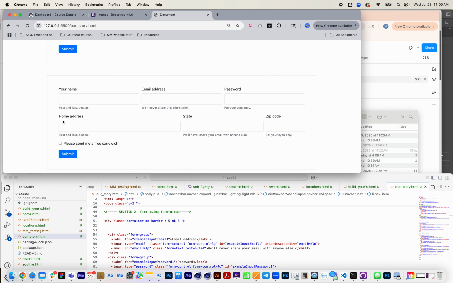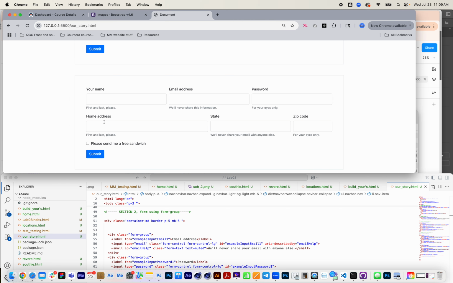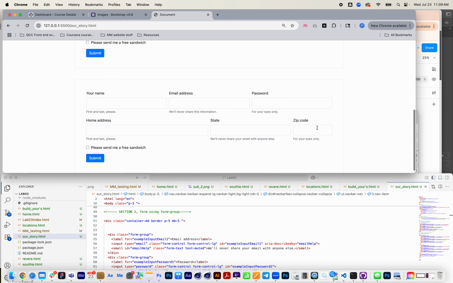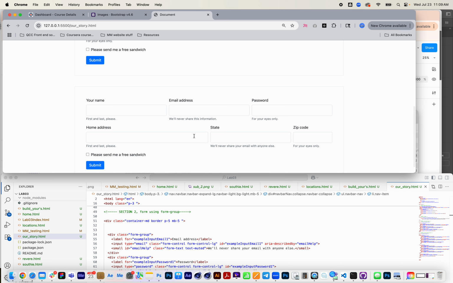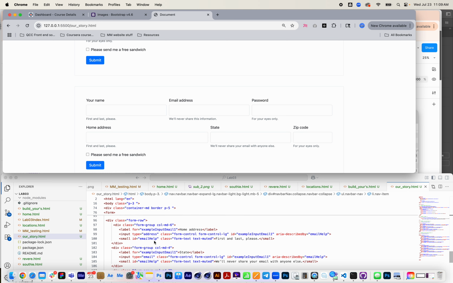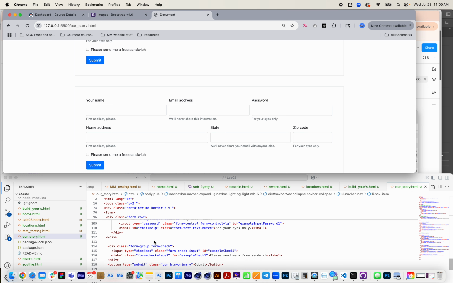I'm also able to address that this is a 6, this is a 4, and this is a 2, giving these the spaces you would expect to have on a home address needing more type area. A state, which really should be a drop down. I can play with that later. And then the zip code is only going to need 6 digits. So I thought that was nice being able to keep this very clean and build it so the size that I need these. And that is done over here.